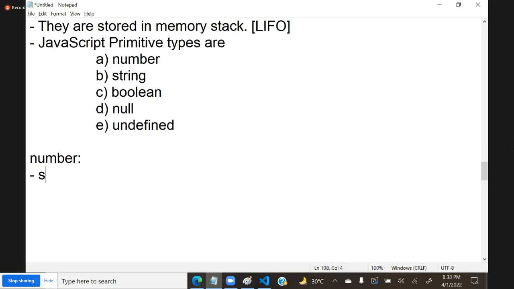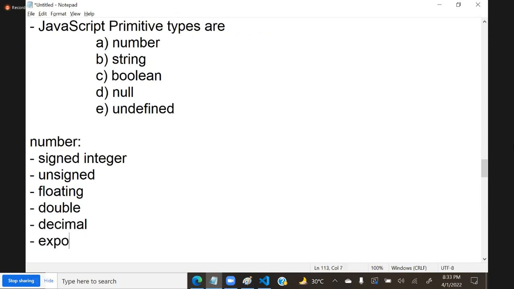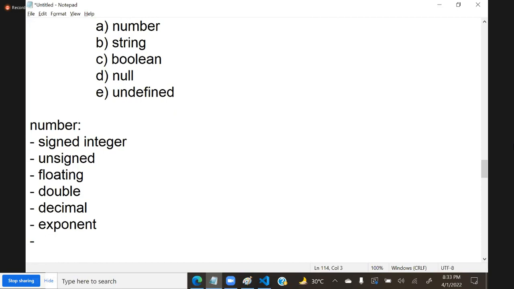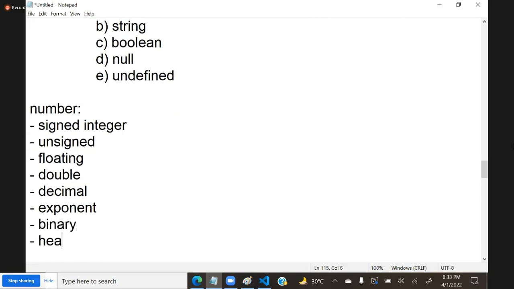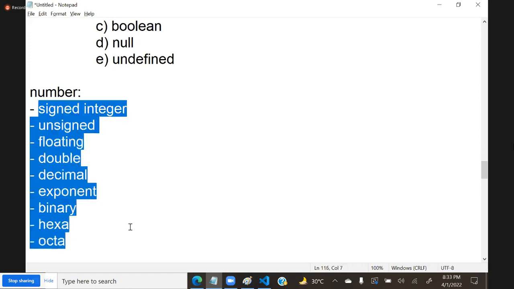We have signed integers, we have unsigned integers, we have floating point, we have double, we have decimal, we have exponent, we have binary, we have hexa, we have octa. This all comes under number.